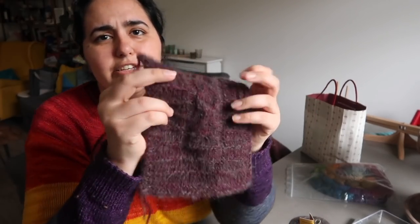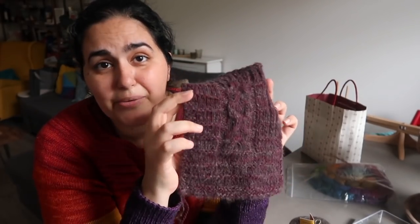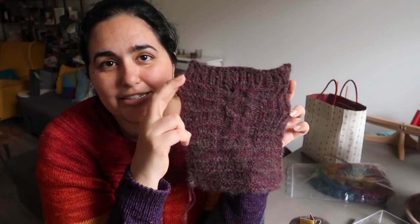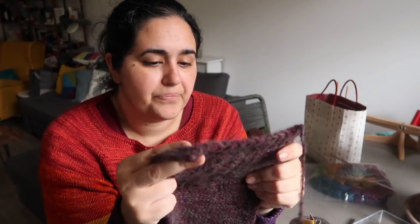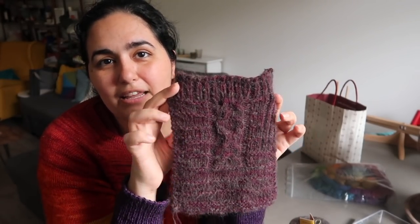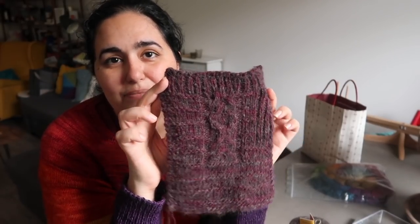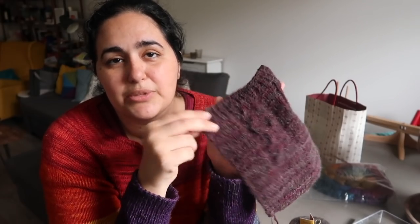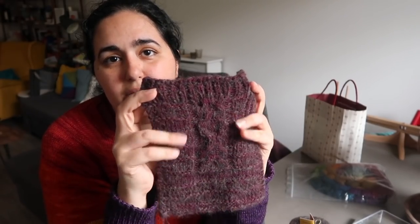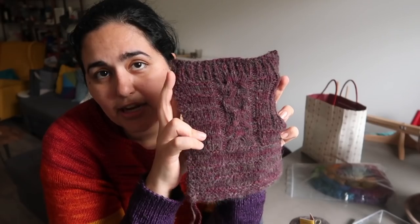And it's something I had an idea for a while, and I emailed Candace about it, and she liked the idea, so we're going with it. And I think I have a vague idea of what it's going to look like. I really like some of the textures in here, and I'm just finalizing some thoughts on what I'm going to do with this one. Again, I trialed out having a garter edge or a 1x1 ribbing edge, and I'm leaning more towards the garter edge with this one, just because of these stripes that I'm putting in there. I just think it flows better with this particular design idea that I have.